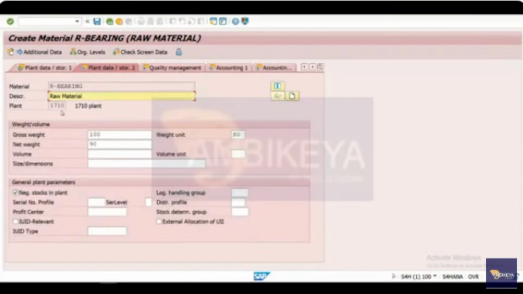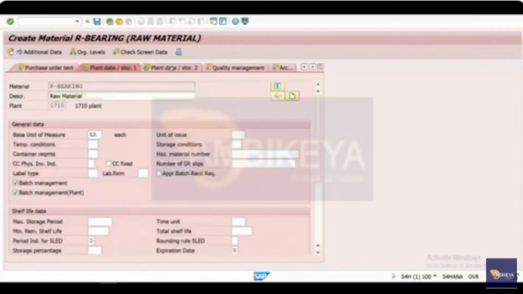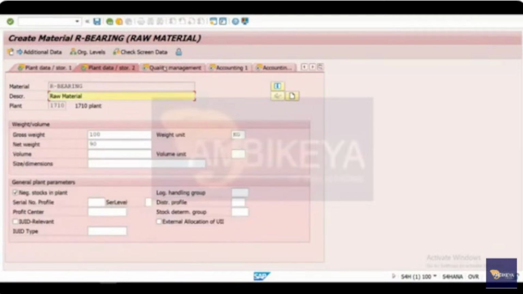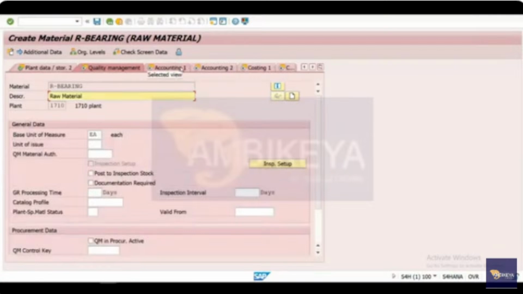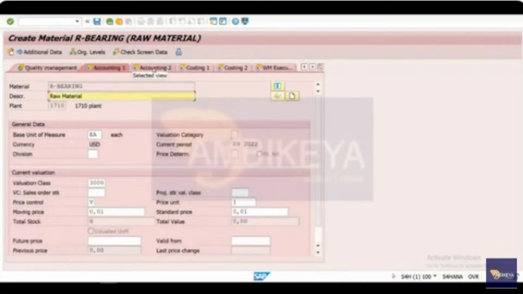You can see this data has been copied over here. Here, take data to quality. The quality setup is not for this material, so we'll check that as well.